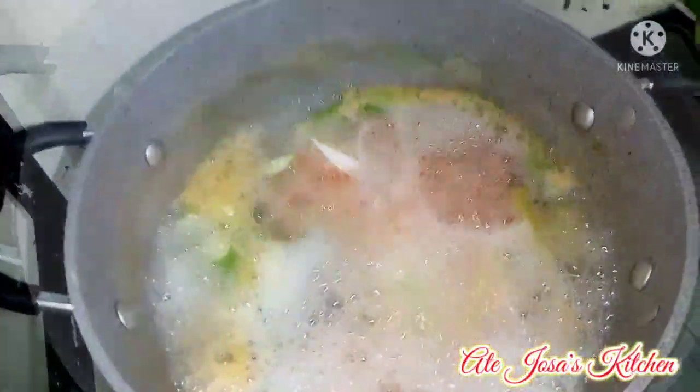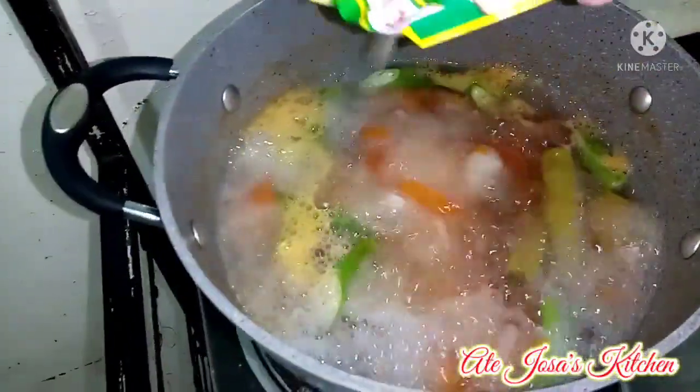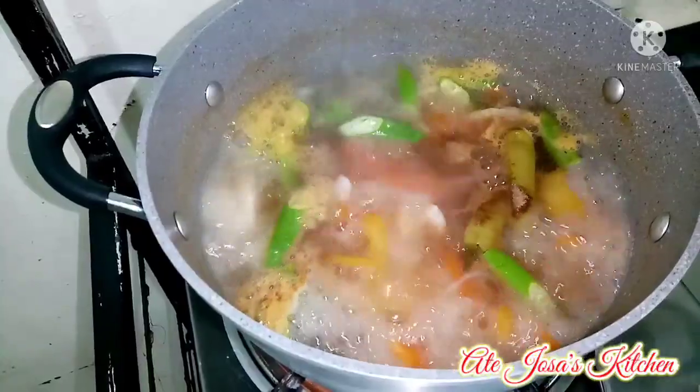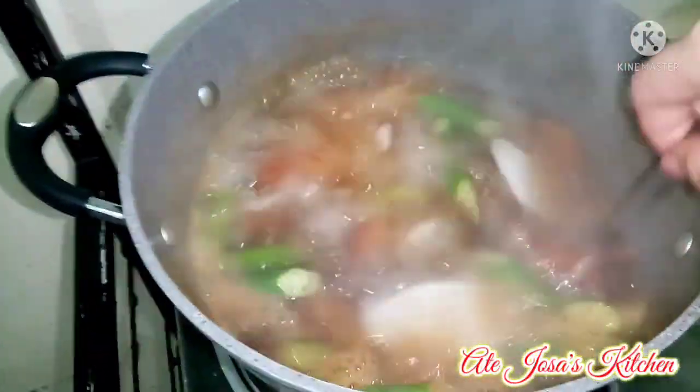Now we can add our Nor sinigang sa sampalok mix, the original one. So you can tansya if you want more maasim. Dagdagan mo ng sinigang mix. You can taste it.